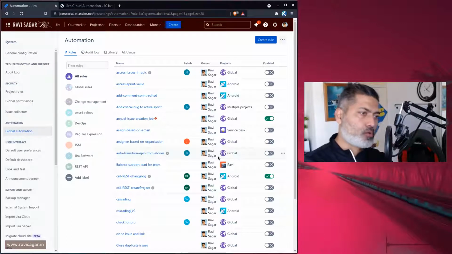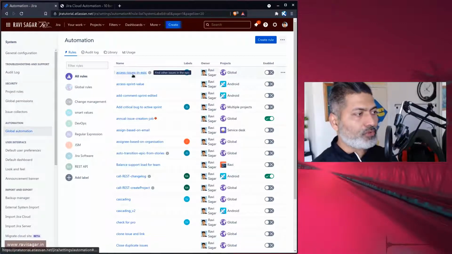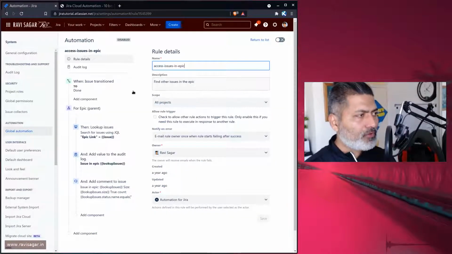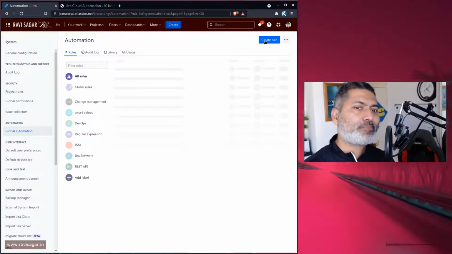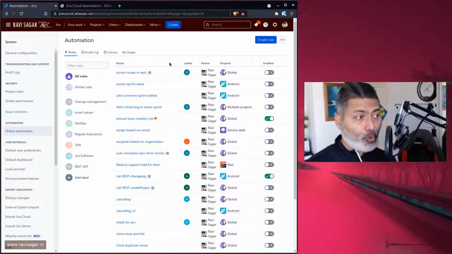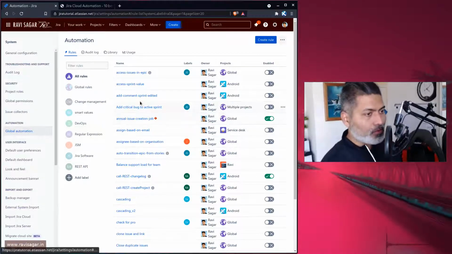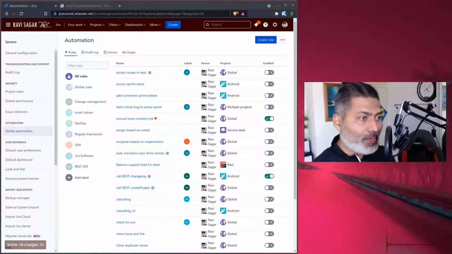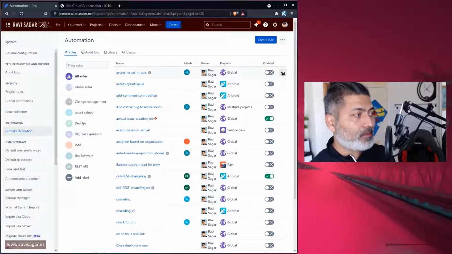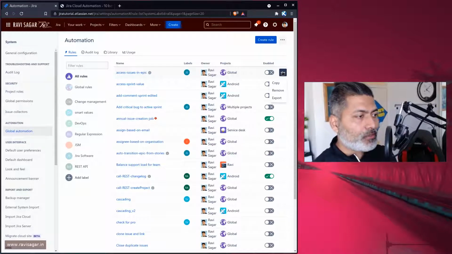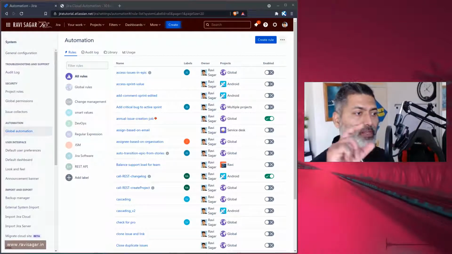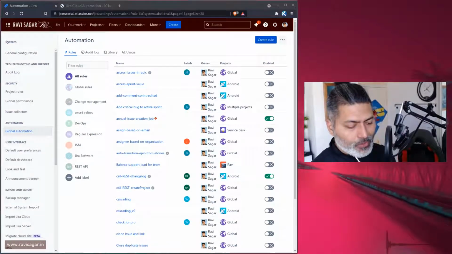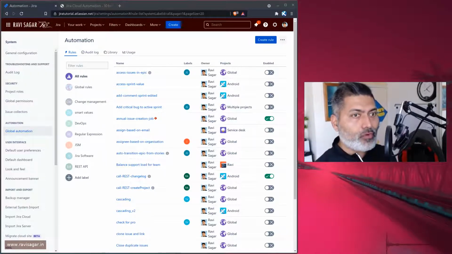But the problem is that when you are working on a rule, let us say you have a rule like access issues in Epic, or whatever rule you are working on, you may want to make a change, maybe a small change here and there. And then of course you want to make sure that there is a backup. So you can make it a point that whenever you are making a change in this rule, you take the backup again. This can work, right? Now, what I recommend is that wherever applicable, just try to export your rule, and it will also create this JSON, but only for that particular rule.